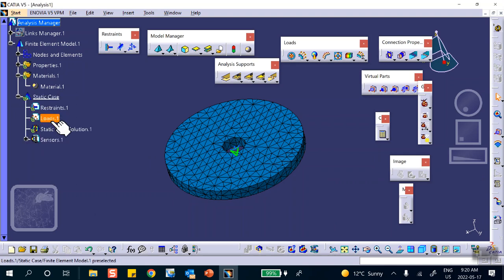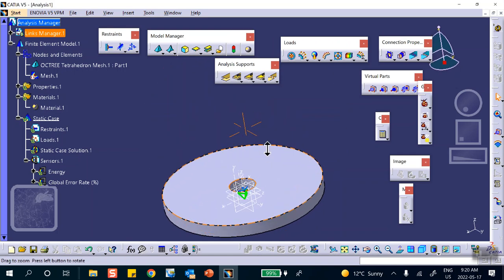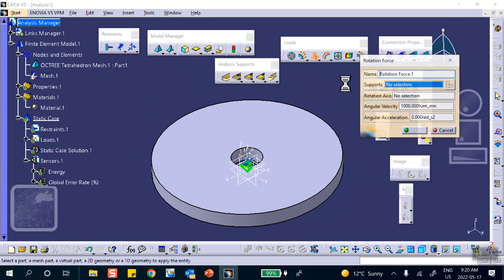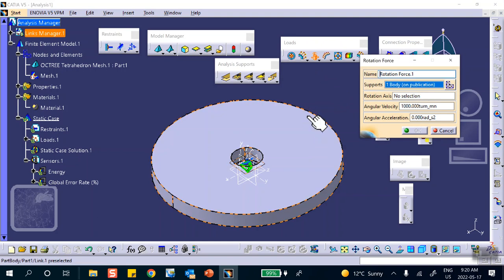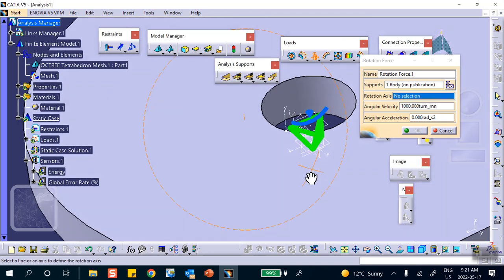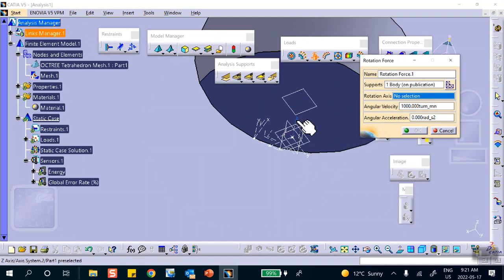Now, deactivate this. Oh, this is the mesh, right? This is the mesh. All right. So, the problem is this. This is turning in space. Load, no problem. I can specify the load. The load was that centrifugal force. The body is that entire thing. The rotation axis was, remember, I created this guy in the middle axis. Anything that's bothering you, just hide it. This axis, there we are, 1000 RPM.